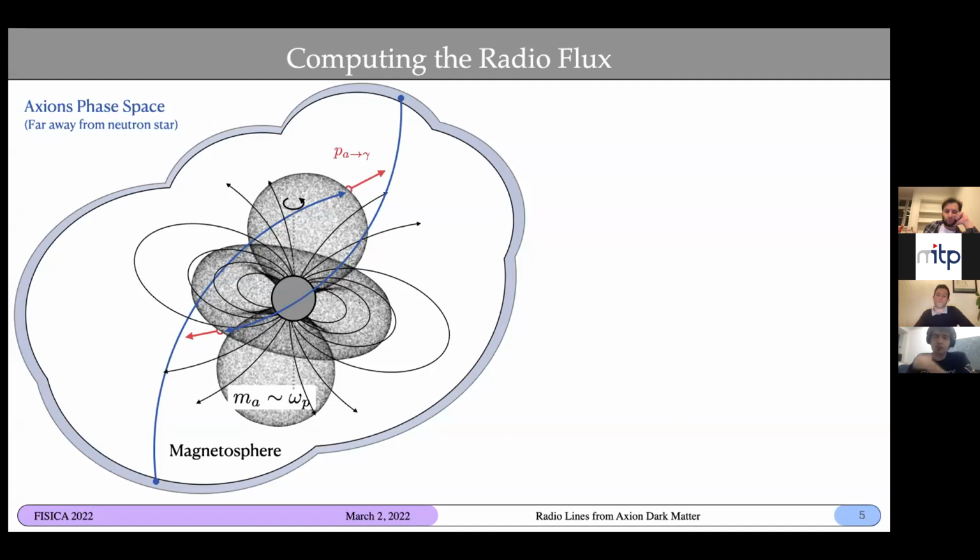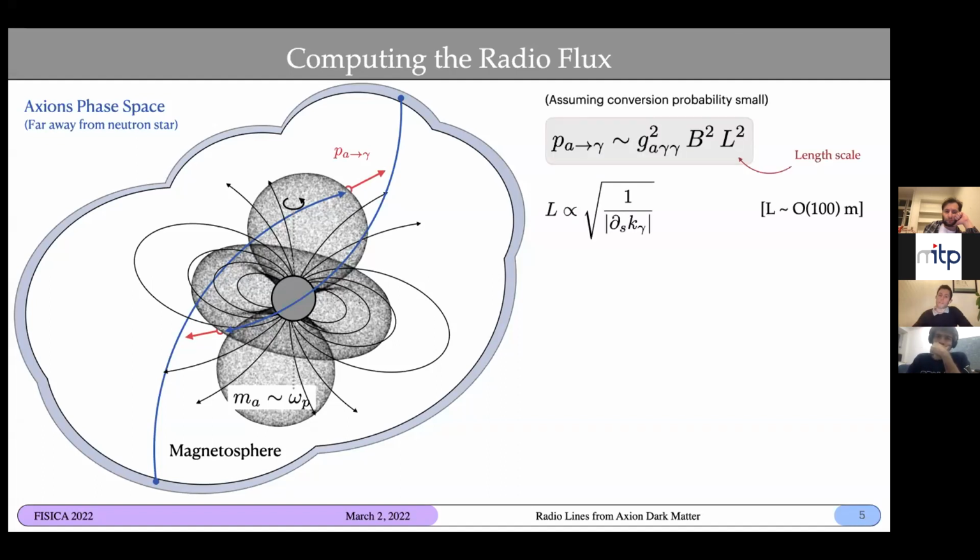And I can take the next step in calculating the actual probability of an axion converting to a photon at this point. Now, in general, we expect this probability to be proportional to the axion photon coupling, the local magnetic field strength, and there's some length scale involved in the game. This length scale is dictated essentially by the gradients of the plasma. And it's telling you how quickly the axion and the photon will dephase, or how quickly you're able to turn off the effective mixing between the axion and photon. And for typical pulsars, you expect this length scale to be on the order of tens to hundreds of meters.